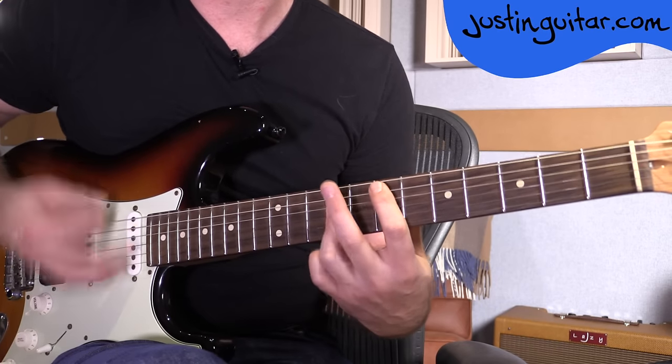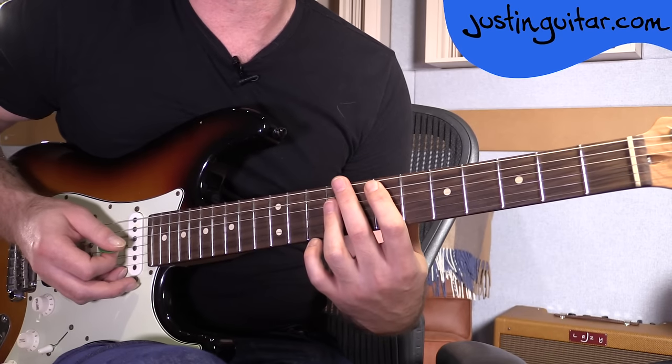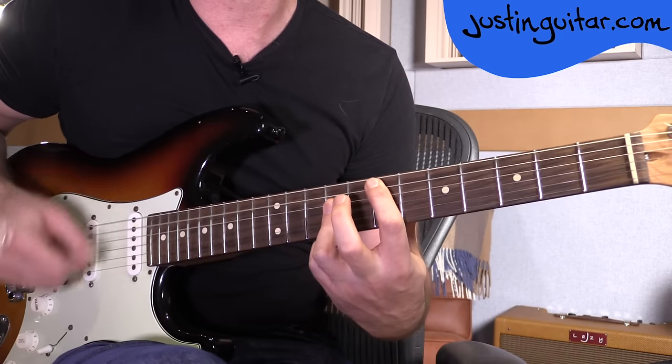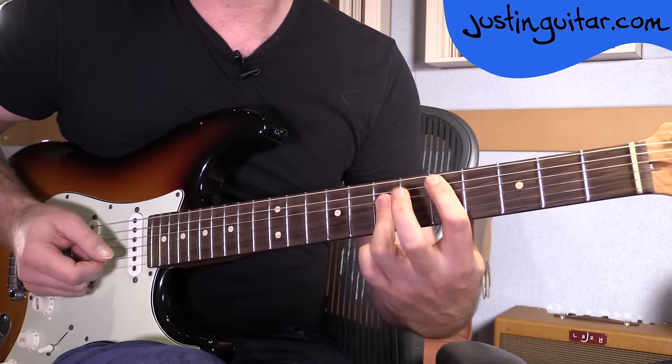Okay, so we've got E, 2, 3, 4. And 1, 2, 3, 4. One whole bar off, 3, 4. Then 1, 2, 3, 4. And on the E, it's a little build. Then we move it down to the D.